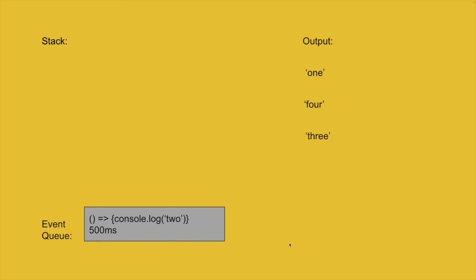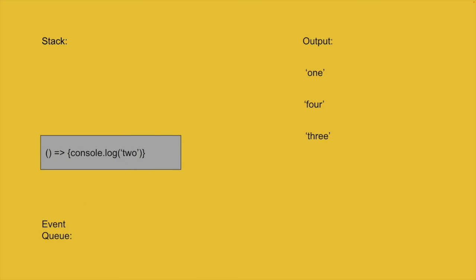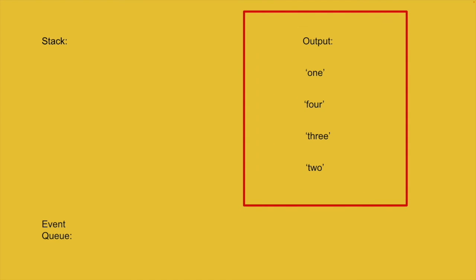And finally, our event loop checks our event queue for any pending events. We have one more event pending, which is the only one, so we pull this off our queue and push it onto our stack, and this function logs out 2 to the console, so we get 2 as our output, and pop this off the stack. And that's it. That is how we get our output for this answer.